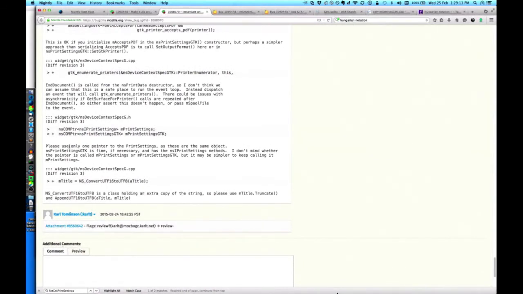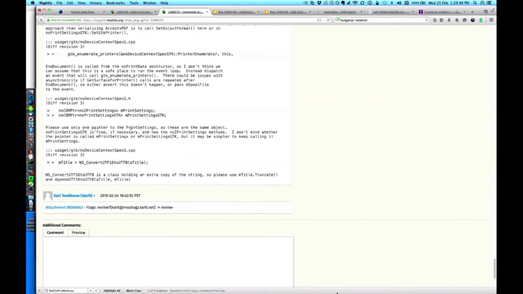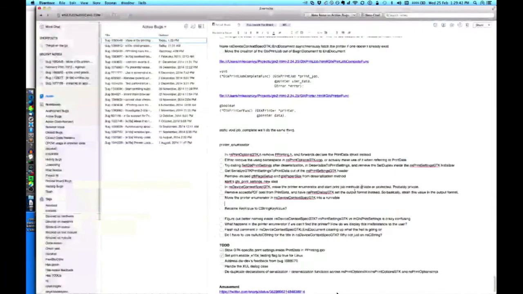Please use only one pointer to the print settings, as these are the same object. nsPrintSettingsGTK is fine if necessary and has the nsIPrintSettings methods. I don't mind whether the pointer is called mPrintSettings or mPrintSettingsGTK, but it may be simpler to keep calling it mPrintSettings. Yeah, it is really the same value. That's a good call. Yeah. All right.